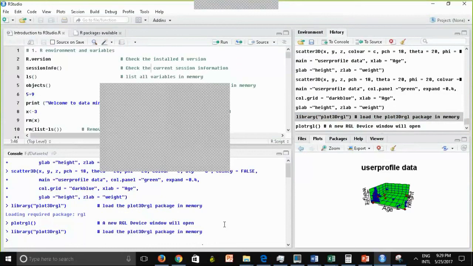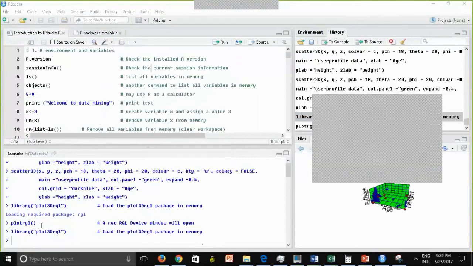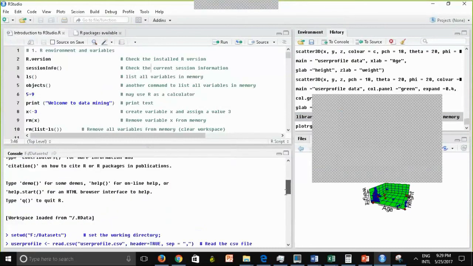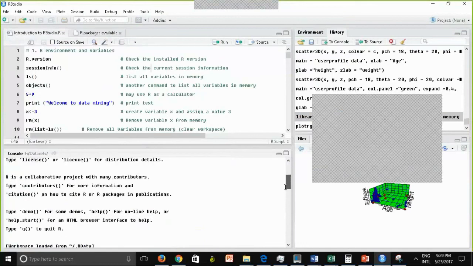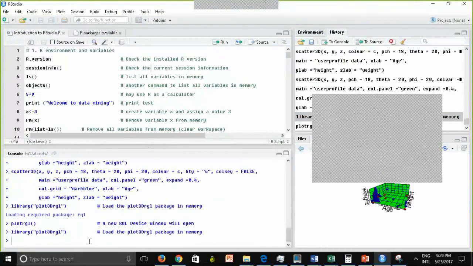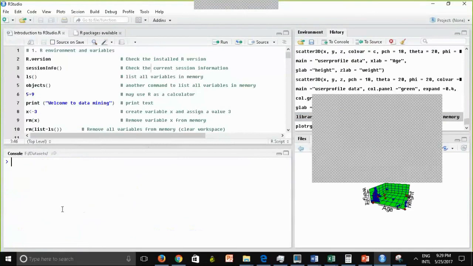How do I clear the console? There is more than one option to do that. There is a command that you can run to clear the console, and I believe it's, well, I can find it. Control L. Control what? Control L. Oh, thank you, you're my lifesaver. Control L, there we go. But I think on Mac it's going to be Command L, because there is no Control button on a Mac if you're a Mac user. Of course there is more than one way to do the same thing.